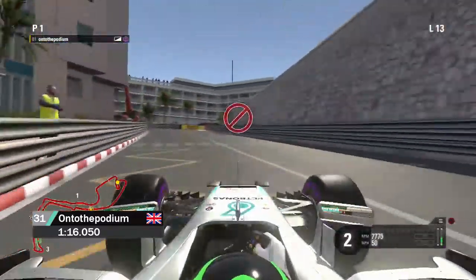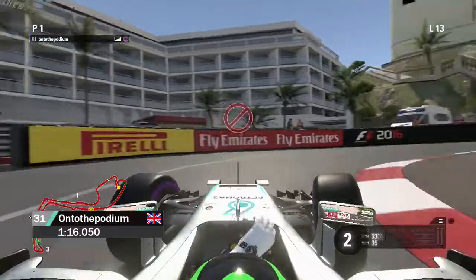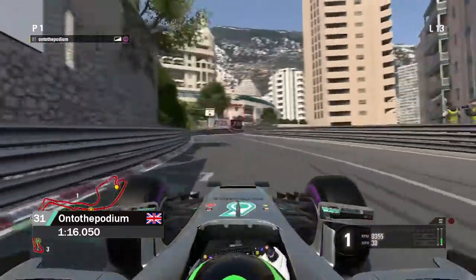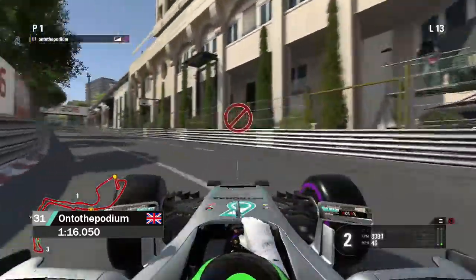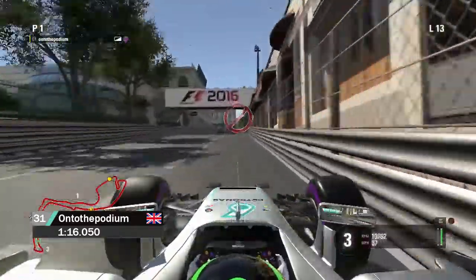Heading to the slowest corner in the game, uphill this time. And just taking it nice and slow, catching the car on the exit as the back end came out there. Now up through Mirabeau, taking a wide exit. You need as much momentum as possible to get up this hill.